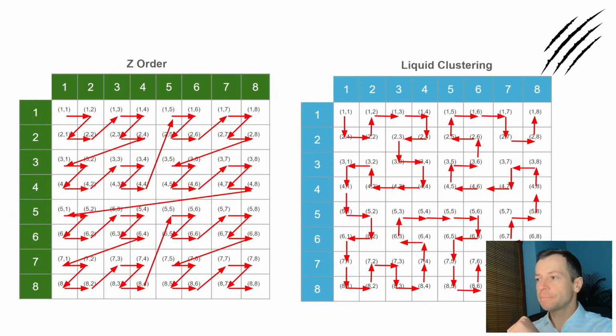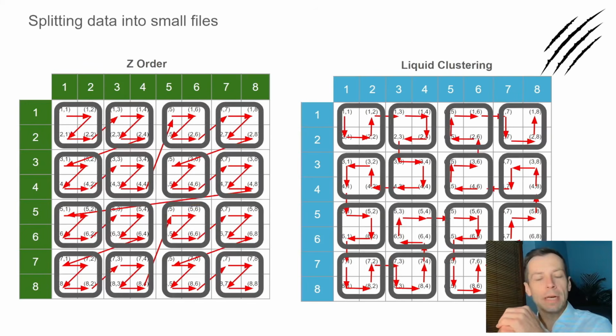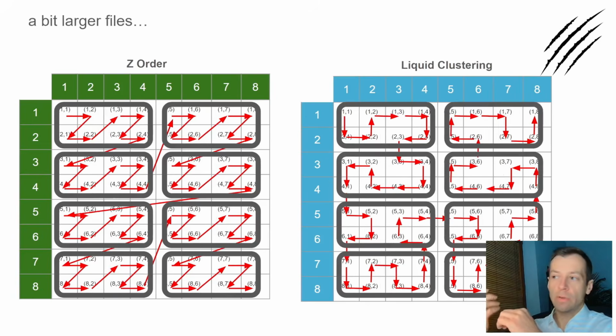So to talk about that, let's take our table again and do a side-by-side comparison. The table on the left is the table with Z order, and we already saw it before. That's how you connect the rows if you apply Z order. And the table on the right is exactly the same table, but this time with the Hilbert curve. Let's say that we want to split our data into 16 files, and that's what we get. Really, no matter how you look at it, no difference. So let's say that instead of 16 files, we would like to pack the data into 8 files, and we end up with something like this. Again, it looks the same.